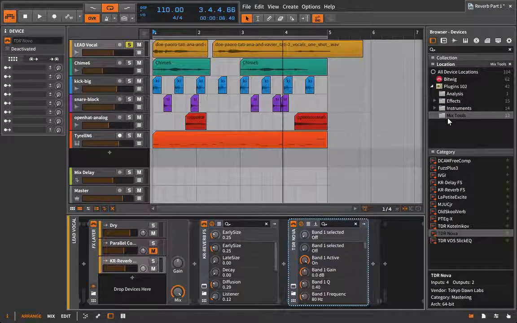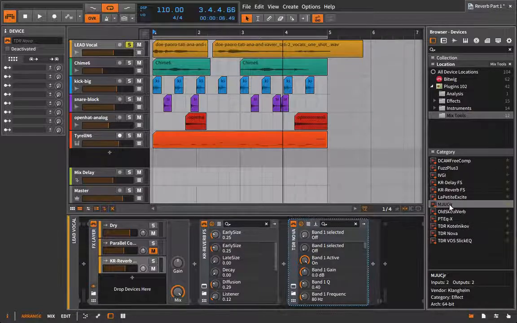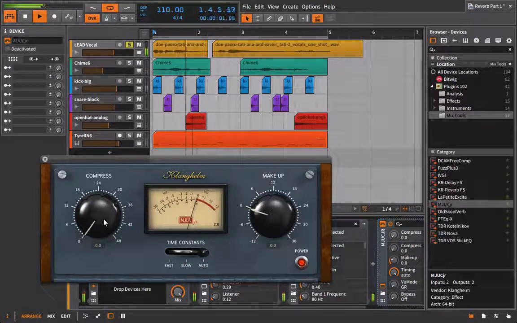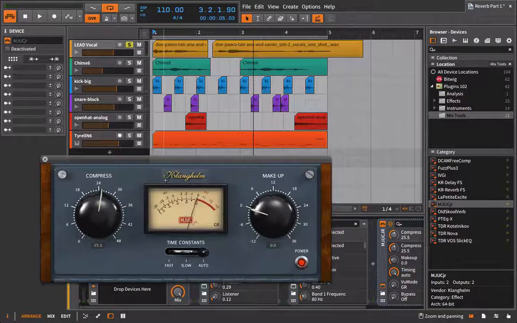I've tried out basically every compressor that we have. The one that seems to work the best, and that's the easiest to program here, would be the M-Juice. The Kotelnikov also works great in this setting. The other ones, not so much. So we'll just try this out here. Go to auto. And I'm fine with a lot of gain reduction because we are processing in parallel.